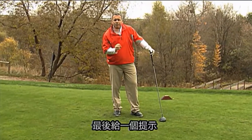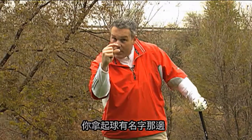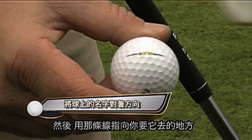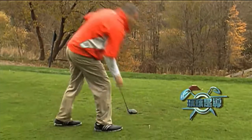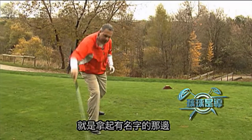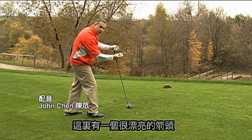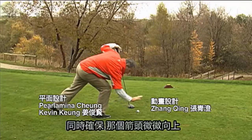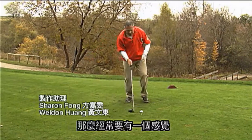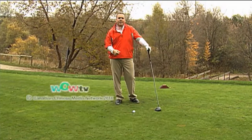One last little tidbit of information. There's a line on every ball — you know the golf balls always have a name written on it? You have 18 opportunities for perfect alignment. So you take the name of the ball and line it up to where you want to go. When I put the ball on a tee, I take the name of the ball and line it up on the upswing. I've got a beautiful little arrow here — line it up towards my target and make sure the arrow is pointing slightly up. So I always have the feel that I'm going to catch the ball on the way up. It's a great visual to help you with this. Enjoy.